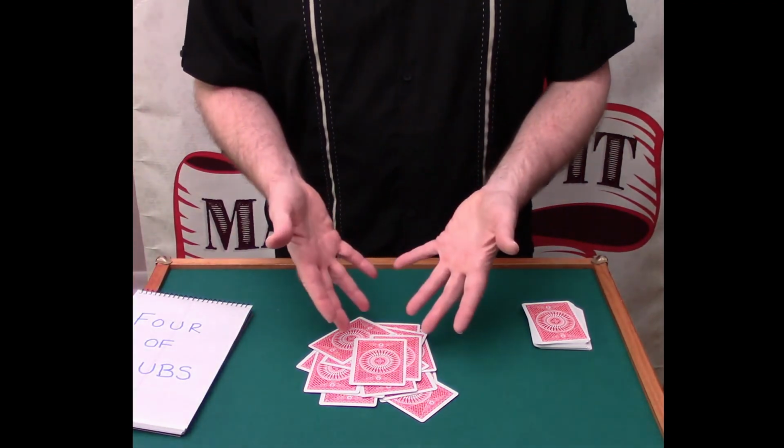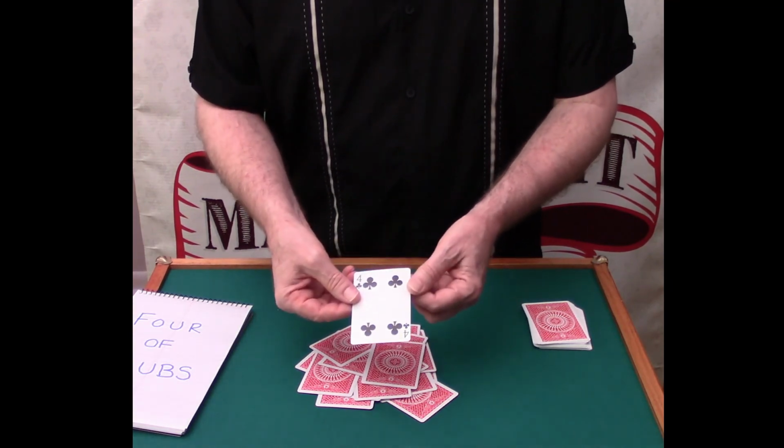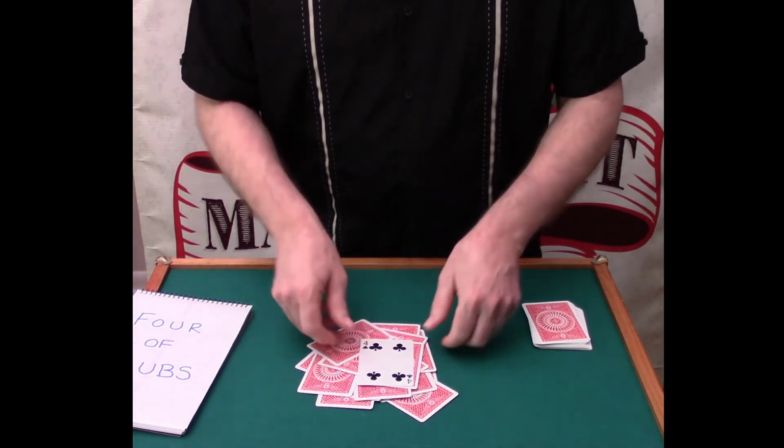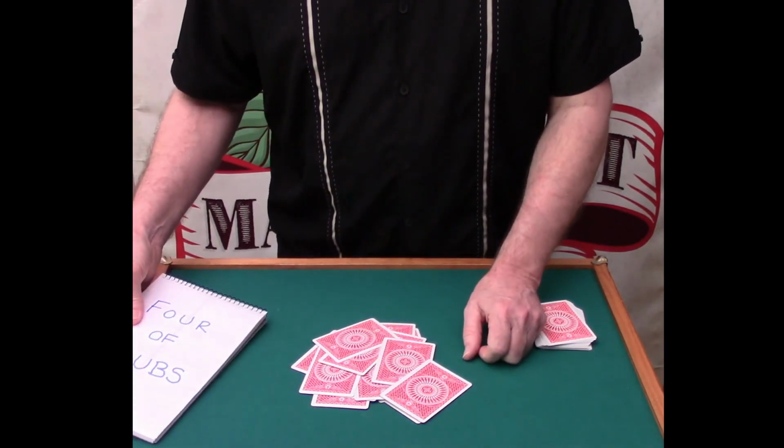Say, well, you could have stopped dealing wherever you wanted, and you stopped right on the 4 of clubs. And that's all there is to it. You just secretly add the card to the pile from the bottom of your notepad.